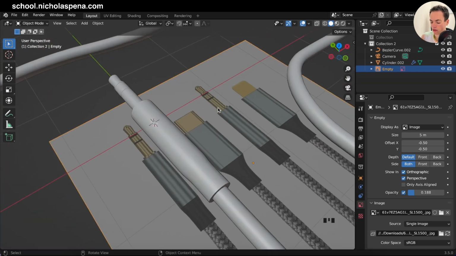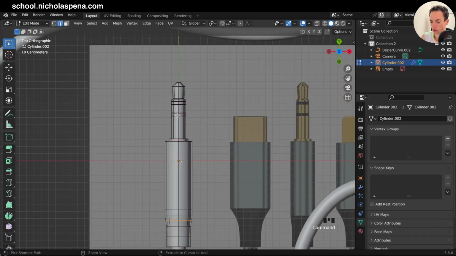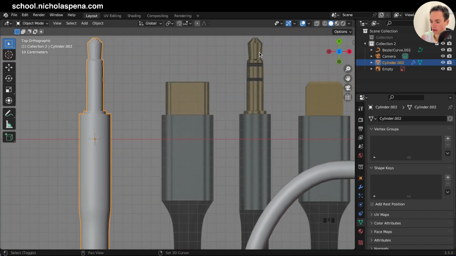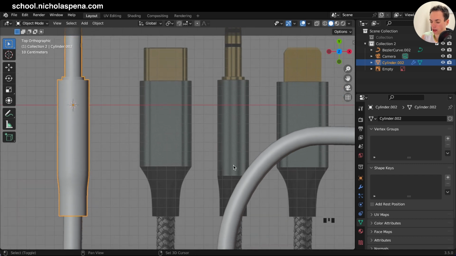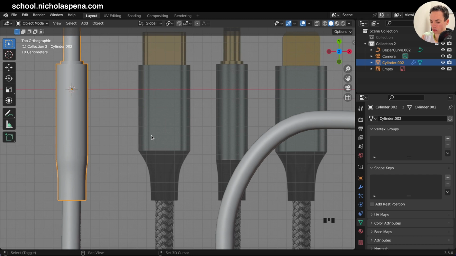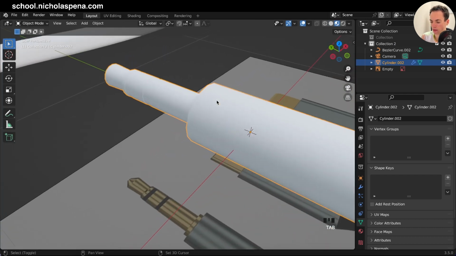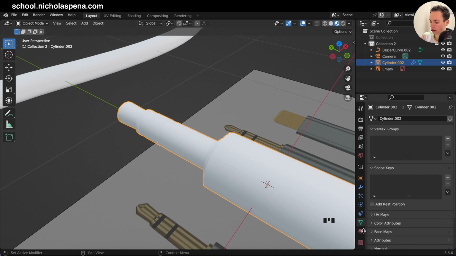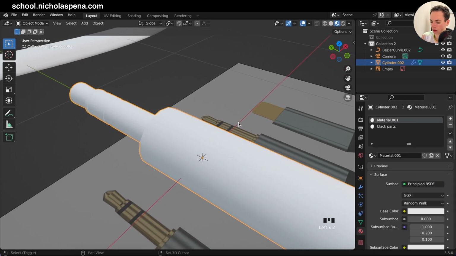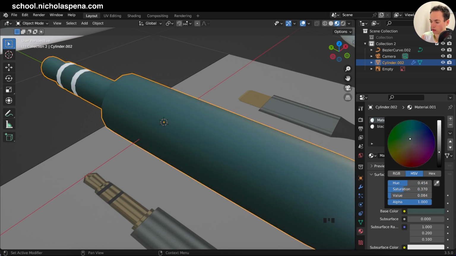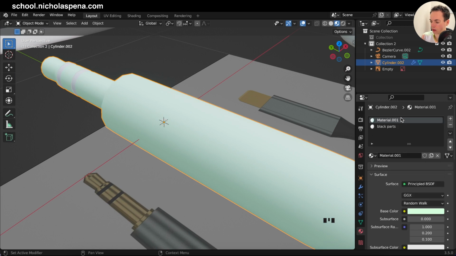Now, for the materials, we have four materials. We have the metal part here, the black, this part, the gray, and the black with no metal. So first, we can go in material preview, go in object mode, and in the materials we have the first material. This material is going to be everything. So for the first material, we can double click.